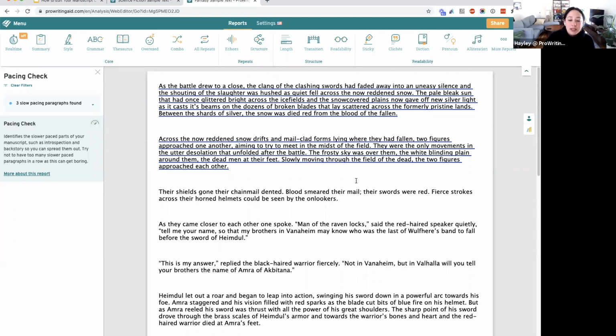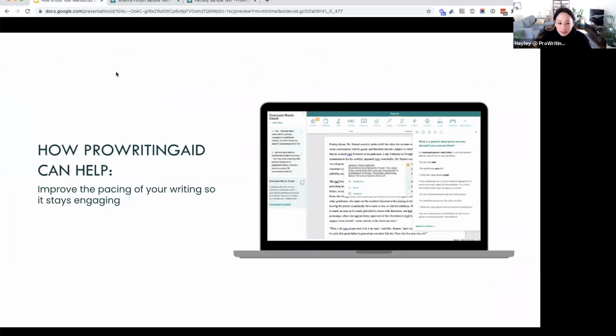As the author, you still have final agency over deciding, you know what, I'm okay with the pacing here. But it's giving you that information of things that you might not have realized before so that you can make that choice consciously rather than just having it happen as a bad habit. Again, that's how I feel about my bad habit, the repeats and echoes. I just don't even realize they're happening. So using ProWritingAid is so useful because I can find those bad habits and fix them where I wouldn't before, because I wouldn't see them. Okay, so ProWritingAid can help us keep the pacing of our writing more engaging.